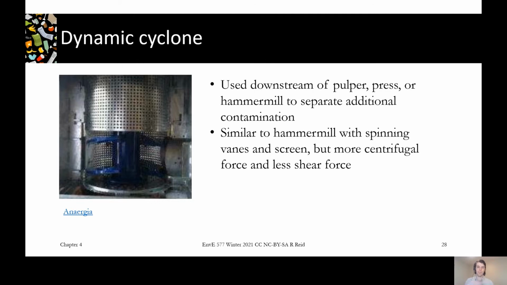We're spinning the material around and forcing it through a screen. With the dynamic cyclone, the real focus is on that centrifugal force and forcing it through the screen, whereas with the Hammermill, we were trying to beat up the material as a major function. But it kind of just repeats that and pushes our organics through and holds our contamination on the screen.